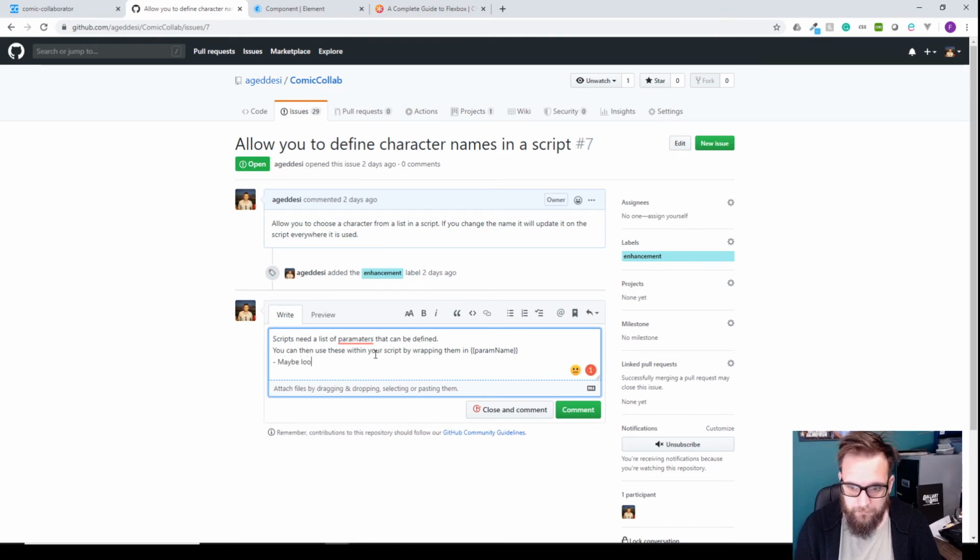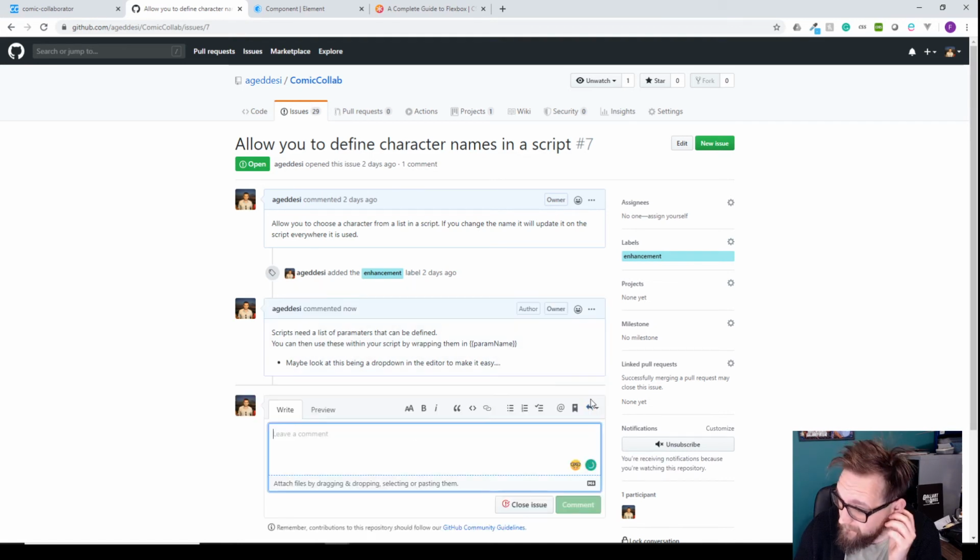Maybe look at this being a drop down in the editor instead to make it easy. So that's something we need to do for that.